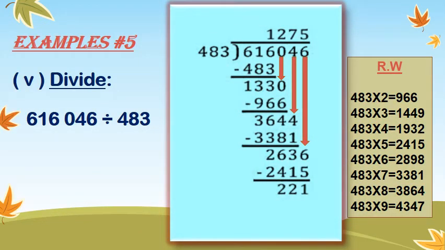Now my dear students, here we will learn division of numbers up to 6 digits by 3 digits number. So what is division? Division is a method of distributing a group of things into equal parts. It is one of the 4 basic operations of arithmetic which gives a fair result of sharing.